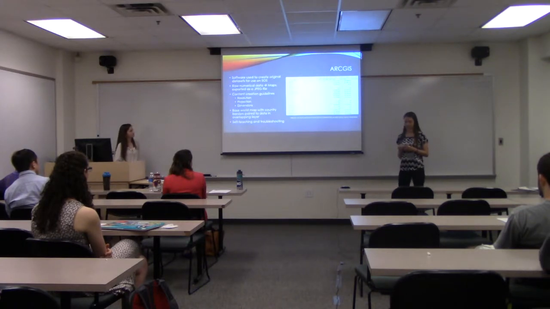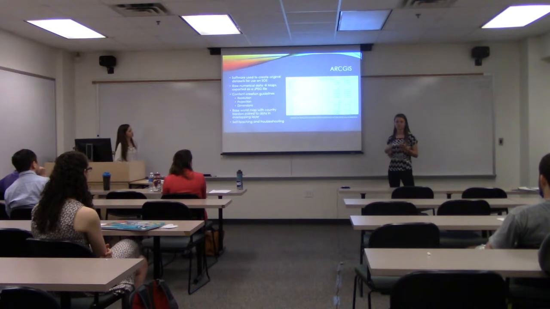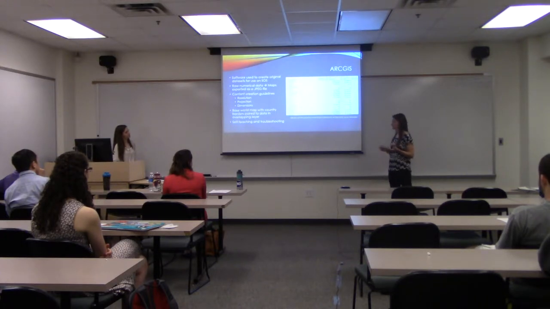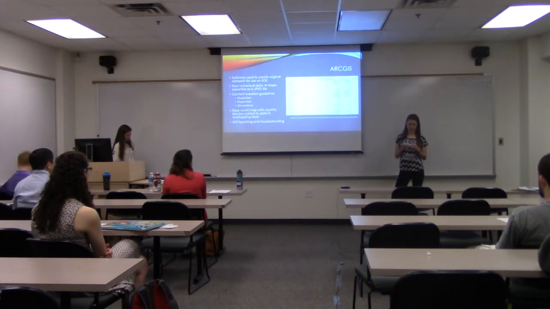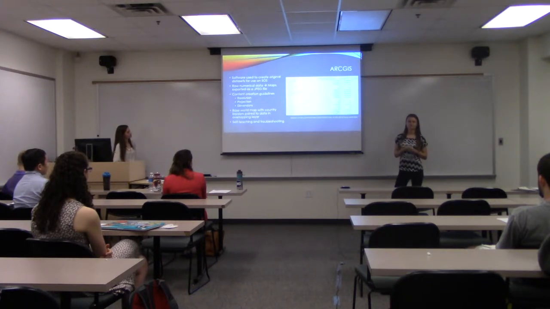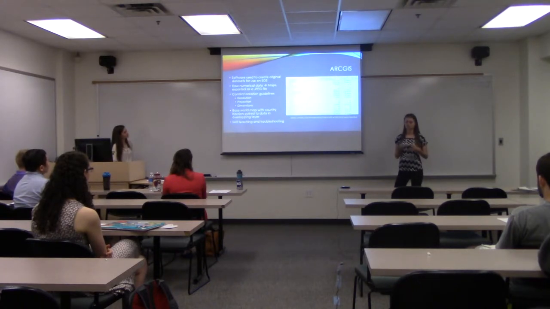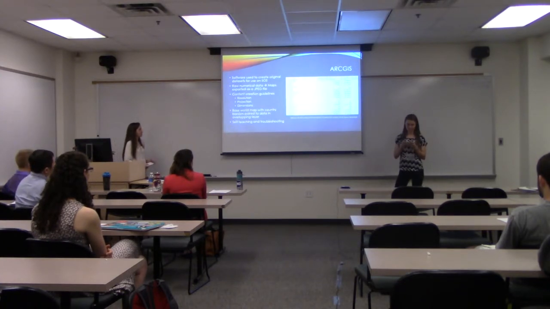The software we used to create our original datasets for use on Science on a Sphere is called ArcGIS. This takes raw numerical data and turns it into a map, which can be exported as a JPEG and then projected onto Science on a Sphere. When creating our maps on ArcGIS, several content creation guidelines had to be taken into account. The first was resolution — images had to have a minimum resolution of 2048 by 1024 pixels, with a recommended resolution of 4096 by 2048 pixels. The second was using a specific projection affecting how the map falls onto the globe. The third was dimensions — the map had to be twice as long as it is wide in order to correctly wrap around the globe.